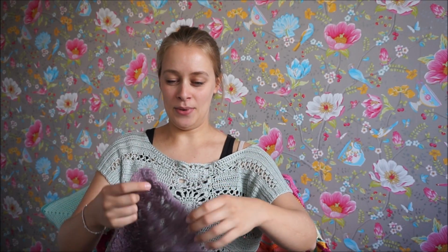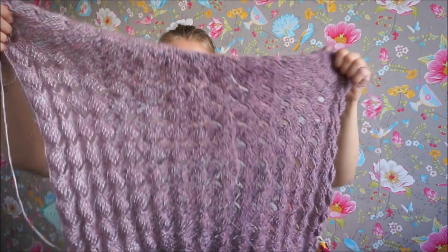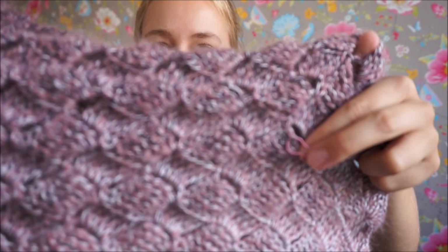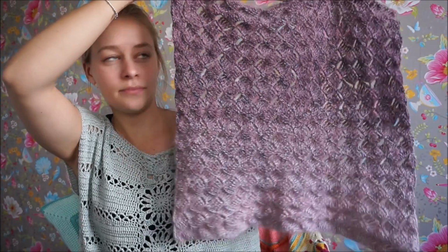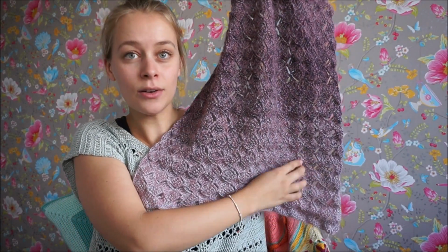So this week I've been doing quite some work on my second Breezeblocks Shawl. I've been working on it now as well. So here it is so far. And where is the stitch marker? There it is. I should go for a more contrasting stitch marker. It's right here. It's pink. Just a really simple stitch marker. So that's where I was last time. Oh boy, it doesn't really show up. So it is right here.